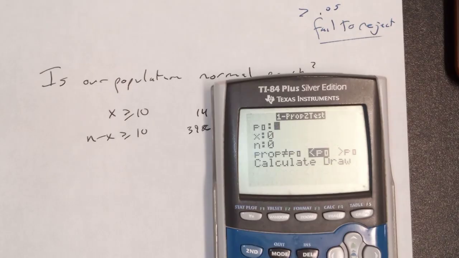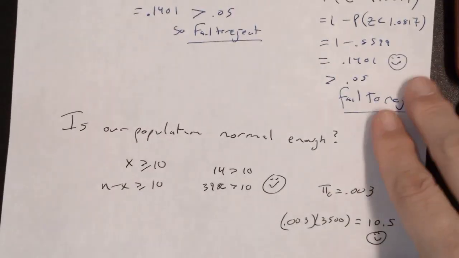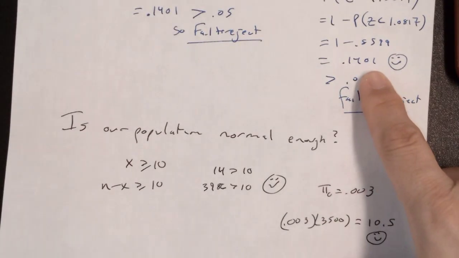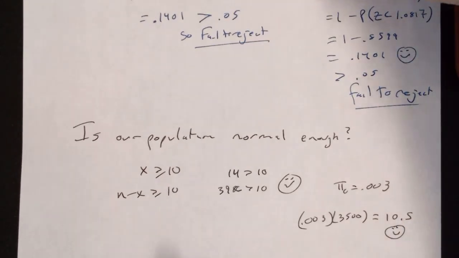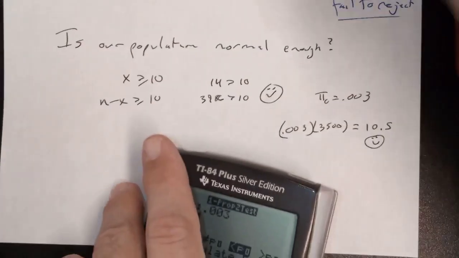My proportion was 0.004. Oh no, they're using that for pi 0, 0.003. Well, no, that's the pi 0, right? P is what comes out. The p-value that I'm talking about multiplying by 2 is the one that comes out. It's this p-value here. It's what drives me crazy when I'm doing proportions. I use the same letter twice.